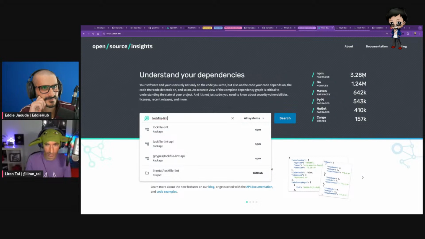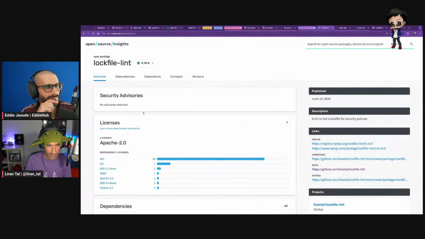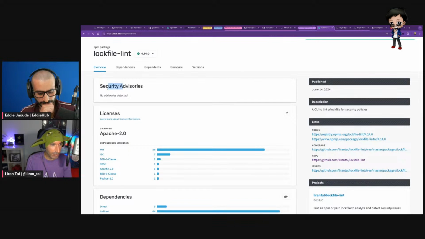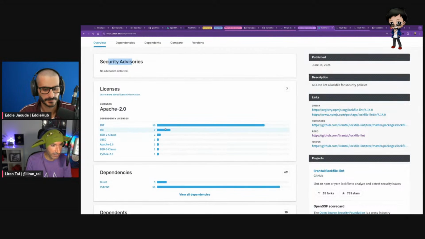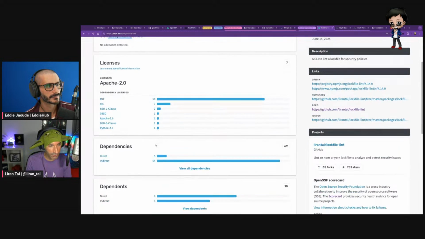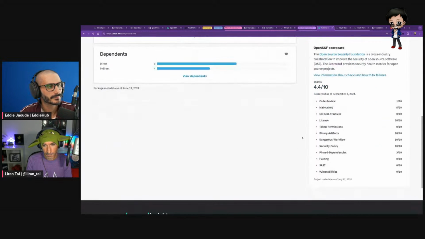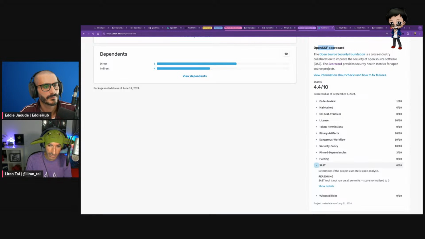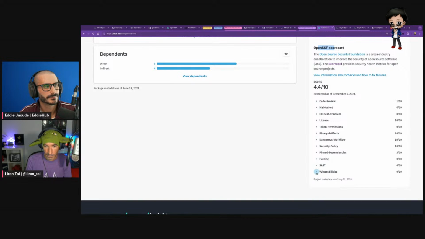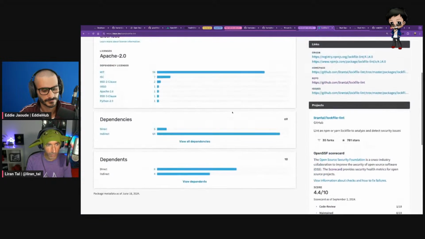So you can search it across different ecosystems, like we said, which is pretty cool. I want to show you this because it's a really cool tool for several reasons. First off, it's looking at NPM, but you get some other cool things here. If there are security advisories, you see them, and you can see the licenses used across your different dependencies, which is pretty cool too. The number of dependencies as well, some of which you can also get from NPM. And here is the scorecard that we talked about before, right? So score, 4.4 out of 10. And like I said, by the way, it doesn't detect well because of the heuristics, because I do have Snyk connected to this, but it doesn't detect that. And so on. So we can ignore some of this stuff.